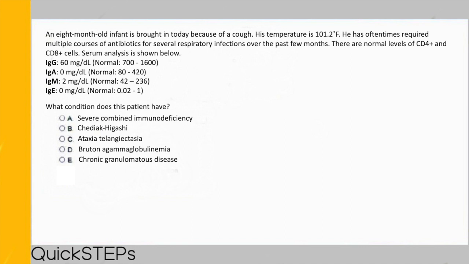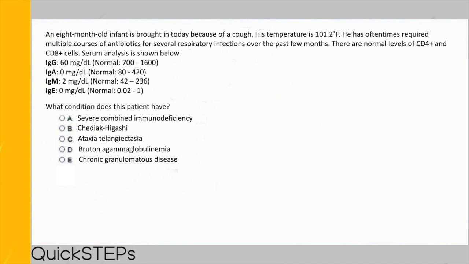How about Bruton agammaglobulinemia? Well, besides being a mouthful, the problem there is Bruton tyrosine kinase. So that's what's messed up, and this is a fun factoid you have to know about it. Messing up BTK, or Bruton tyrosine kinase, actually messes with the differentiation from the pro-B cells into the pre-B cells.